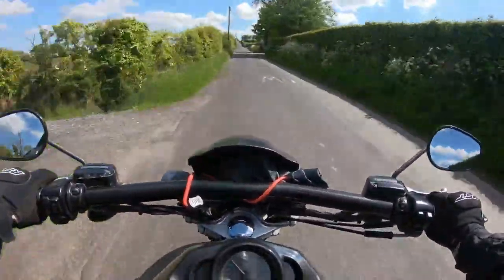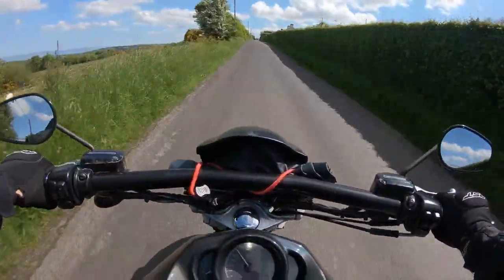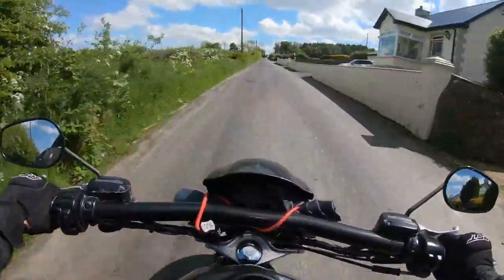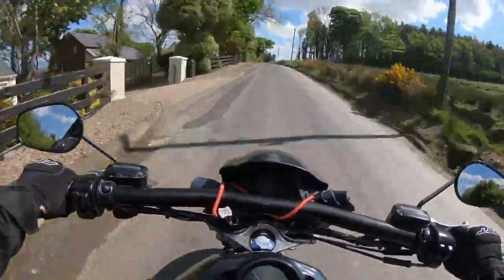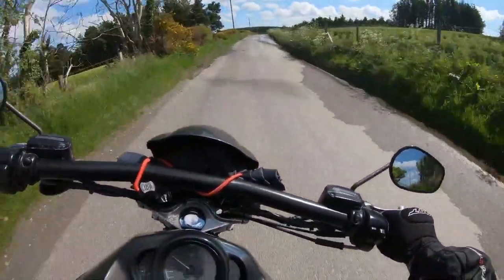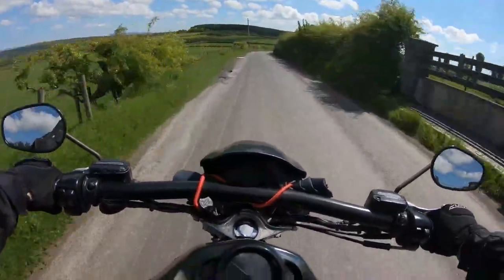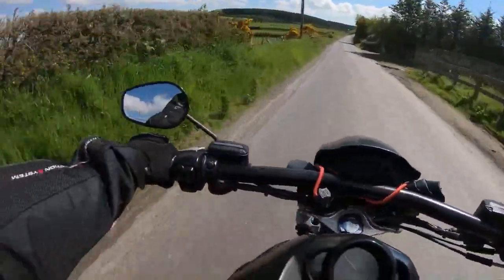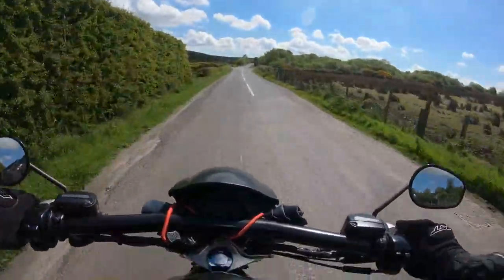Why Harley-Davidson would stop building this bike, I do not know. For me, this should have been enough to save Harley-Davidson. Maybe it's the initial new cost. Of course, as you know, naked bikes are becoming more popular, so that's why Harley-Davidson is going into the adventure segment. Naked bikes like Yamaha's MT-07, MT-09, the whole MT range — it's all about fun bikes. But for most people, bikes are just about having fun, getting out on an open road like this. I have to say it's the best biking experience I've had for just the comfort and drivability of this bike. Really, really cannot fault it.